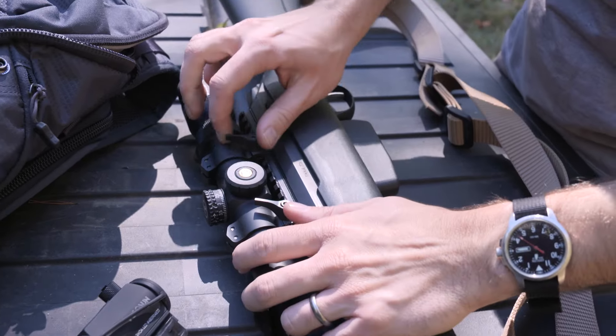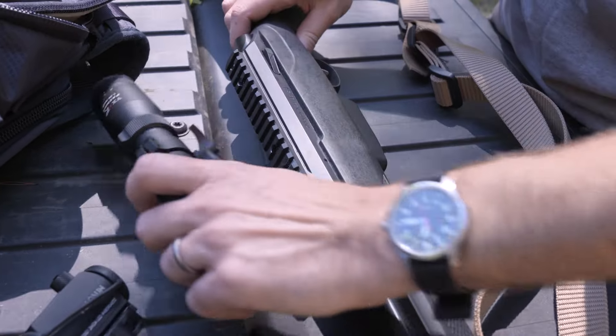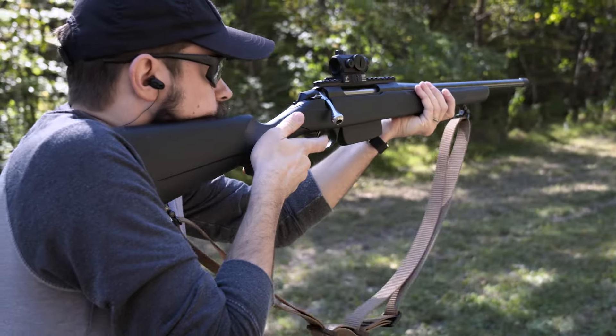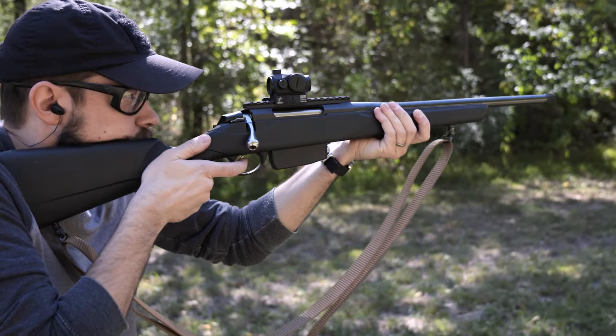You could always have a gunsmith add iron sights to a rifle that doesn't come with them, but that typically costs several hundred dollars. And depending on how that rear sight is installed, you might not be left with many options for where you can mount a scope. So what if instead of iron sights, you spent that money on a compact red dot optic that you can carry in your backpack? If anything goes wrong with your primary scope, you just pop it off, stick the red dot on, and you're ready to go with an optic that's superior to iron sights in almost every way — and it doesn't require any costly modifications to your rifle. Setting aside that preoccupation with the scout definition might allow us to consider practical options we would have otherwise been forced to dismiss.